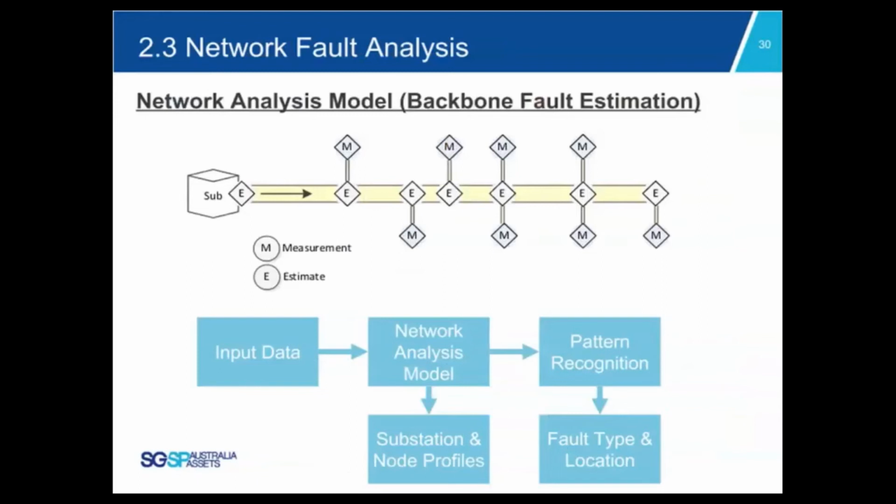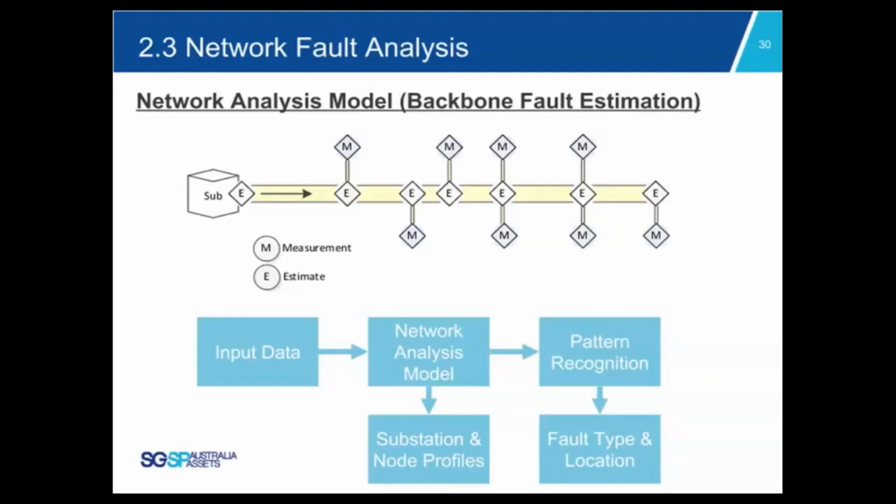After we have gone through the individual faults, let's move on to the network fault analysis. The purpose of the network analysis model is to get a provision of LV network backbone profiles, which can be considered as maximizing the smart meter benefits without installing any additional data collectors, to improve LV model accuracy and also to support quality of supply investigation and proactive improvement.